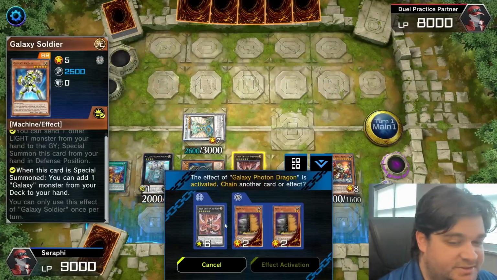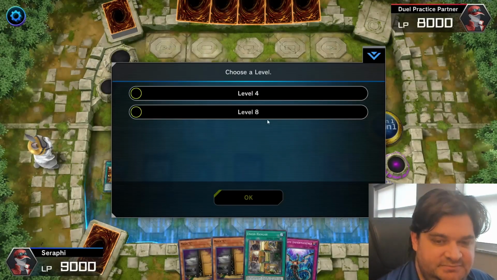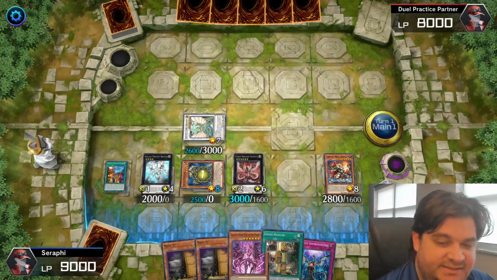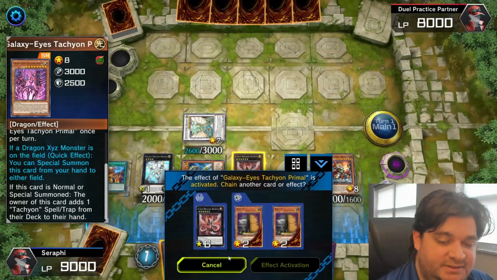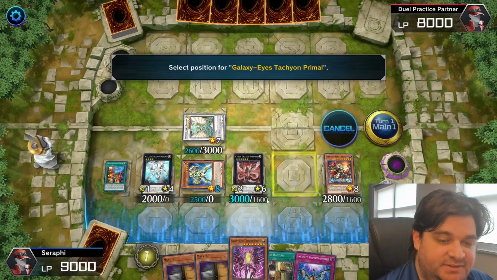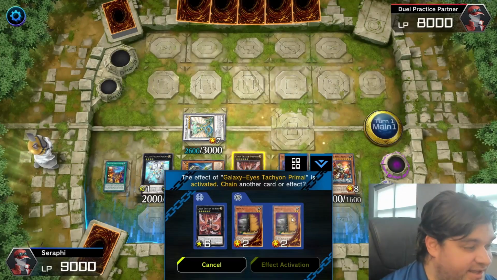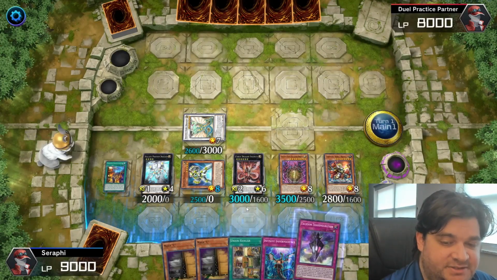When a light monster is special summoned, we can change its level to 4 or 8. So we'll change its level to 8. Now we can add our Galaxy-Eyes Tachyon Primal from our deck to our hand. I'll use this effect, special summon it to our side of the field since we control a Dragon Xyz monster. And when Tachyon Primal is special summoned, we can add a Tachyon card from our deck to our hand. So we choose Tachyon Transmigration.